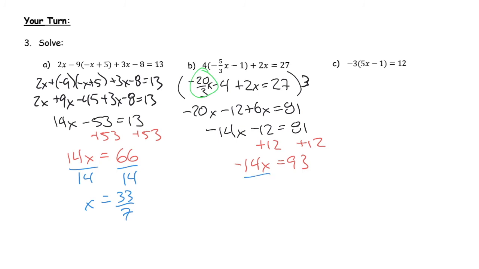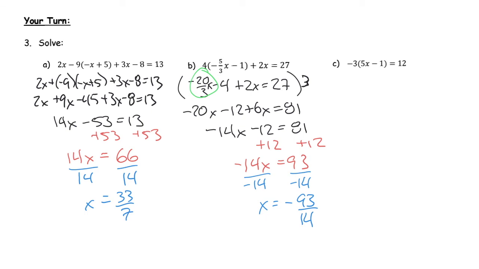That isn't going to simplify nicely any time soon here. The negative 14s will cancel, and this is simply going to be negative 93 over 14. I have no idea why I wrote 17. Oh, because I was thinking 14 is divisible by 7 and maybe 93 is, but I'm going to double check on my calculator here. I don't think it is, though. No, it's not. And so there you go.